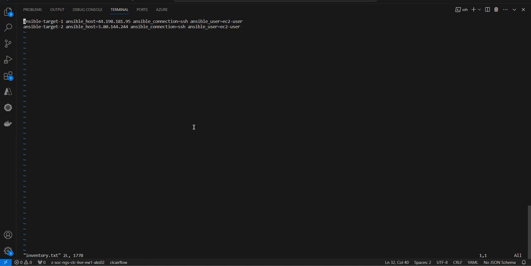So I am now tagging these two machines, and my tag name is servers. Any name we can provide. I hit enter, open a bracket, and inside this we provide the name. Servers, okay, that's fine. Then I'm going to save and exit.